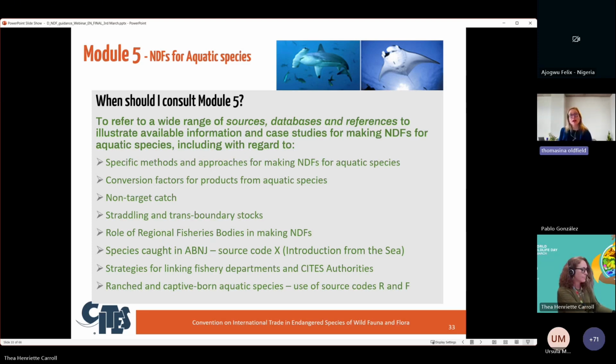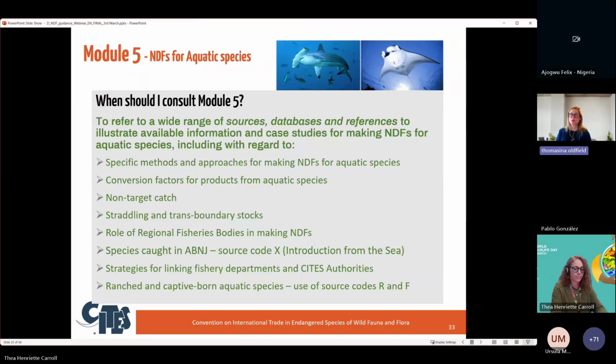Often trade in aquatic species is in parts or products or by weight, and it's very useful to then use conversion factors to understand what the harvest and trade amounts are in terms of numbers of individuals of offtake.